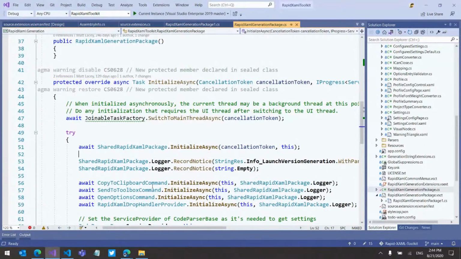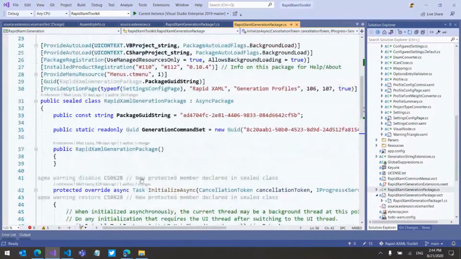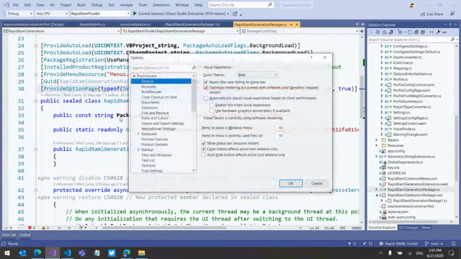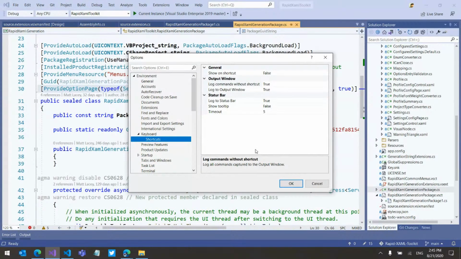So when I looked at copy to clipboard, that one did not need to have any auto loading. There was nothing in there that needed auto loading. Tools options doesn't need auto loading. Like when you have a tools options page, let's just go to one. I'll do one here. This is from an extension. When I just went in here, clicked shortcuts, and it showed this particular page, that will automatically load your package. You don't need to auto load your extension package in order to cater for tools options dialogues like this. Okay.